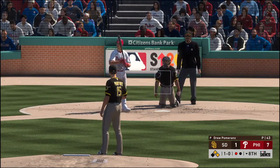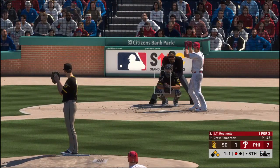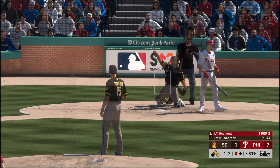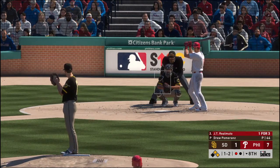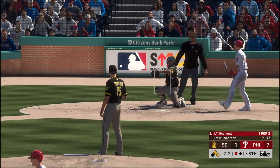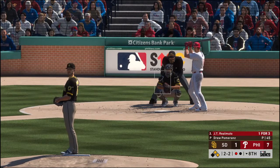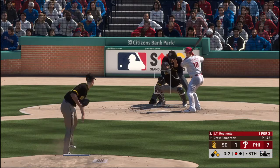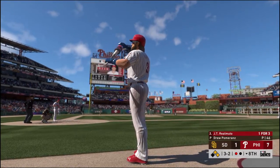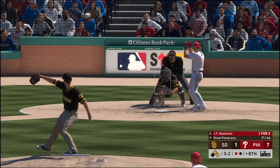That one's going to find the seats. Strike 1. The 1-1 is swung on and missed, and that's strike 2. Two balls and 2 strikes to the Phillies catcher. Set to deal on 2-2. And it looked like the fastball got away from him there. That was kind of a gift to the hitter. He's up there probably thinking of protecting on 2-2, but when you launch a ball that high out of the strike zone, it's obviously easy to take that one.